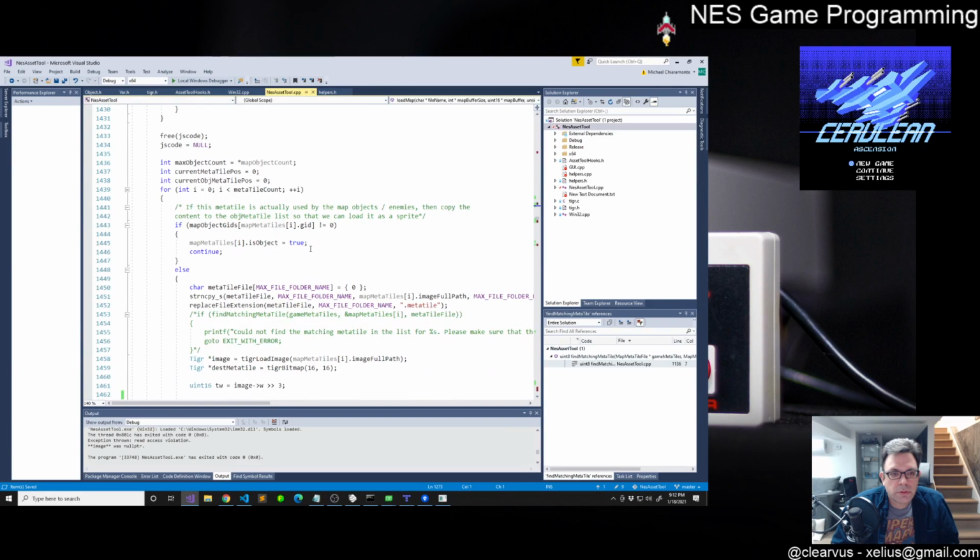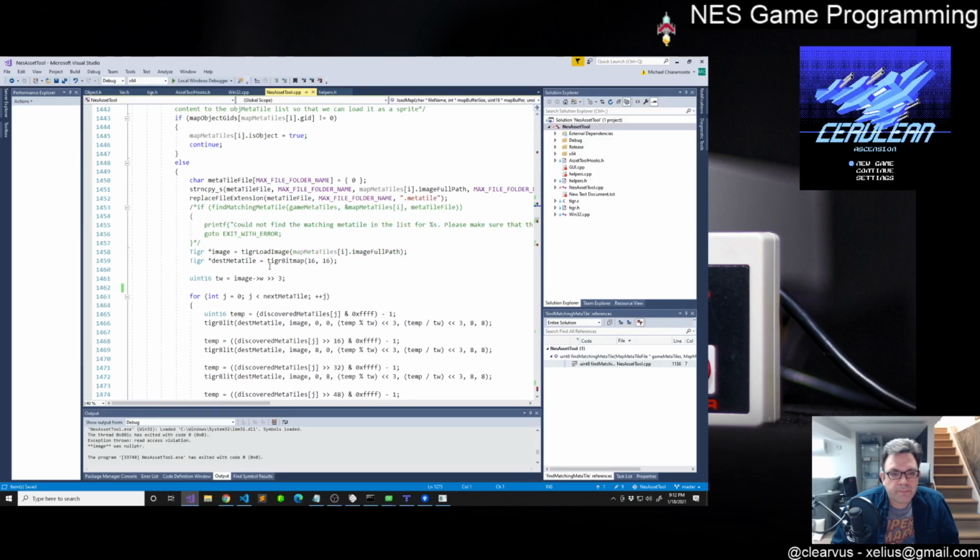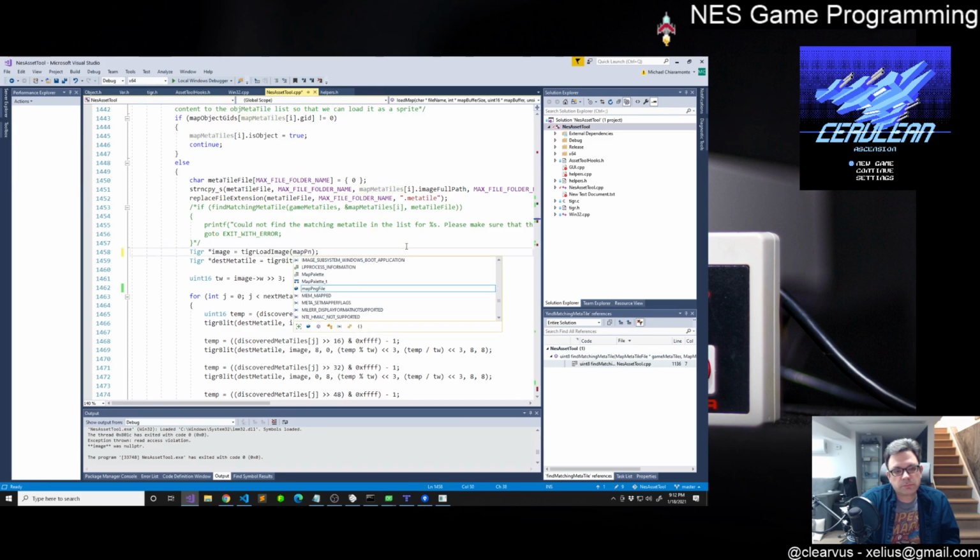So this part, where is that? So this is just going to be map PNG file, C string.